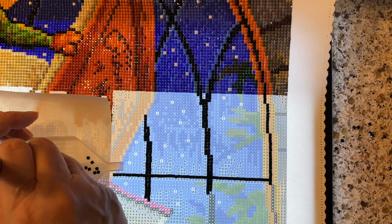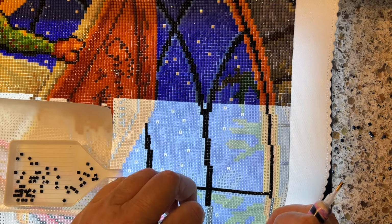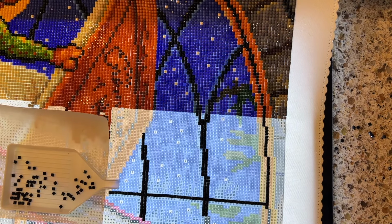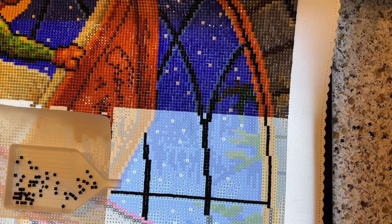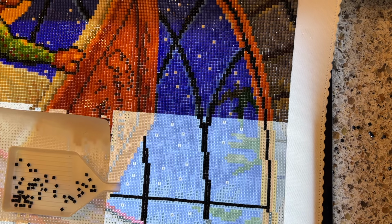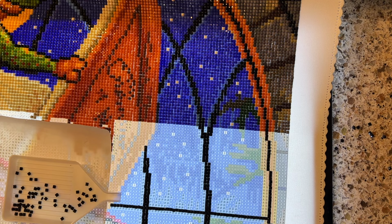Okay, I'm trying to figure out where to put this, because it's breaking up. That's not good. Okay. I still have this, right? So let's get that where it needs to go. Right there. And then I'll worry about lifting this. This is totally breaking apart. What I'm afraid of is that a piece of it is going to stick and then I'm going to have a hard time getting rid of it. I did cut this part off, but obviously I didn't do a good job on this side.